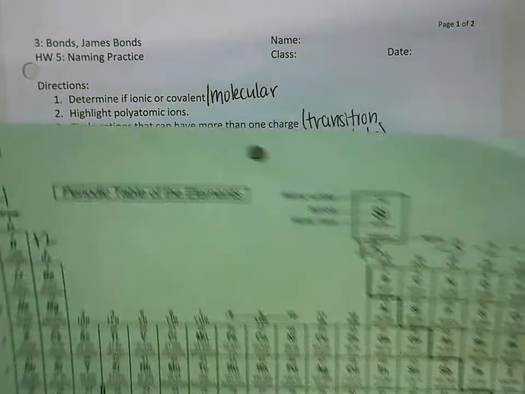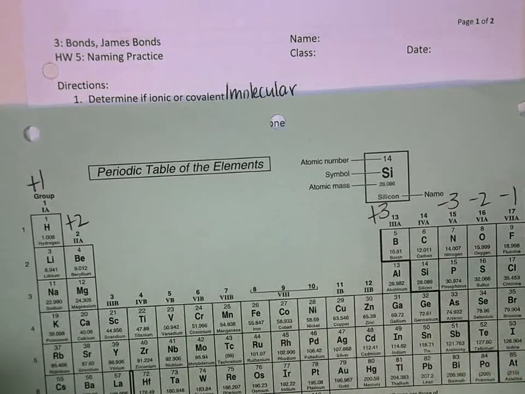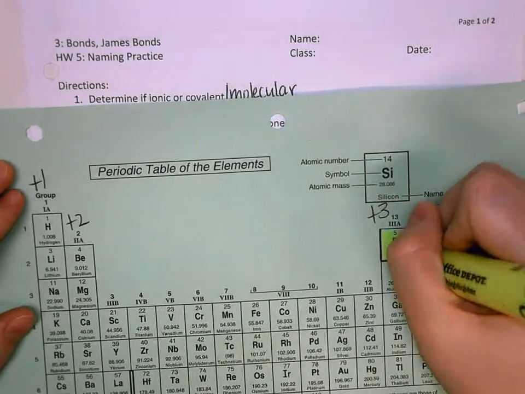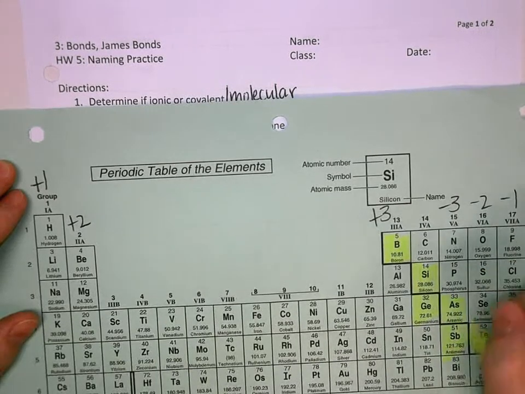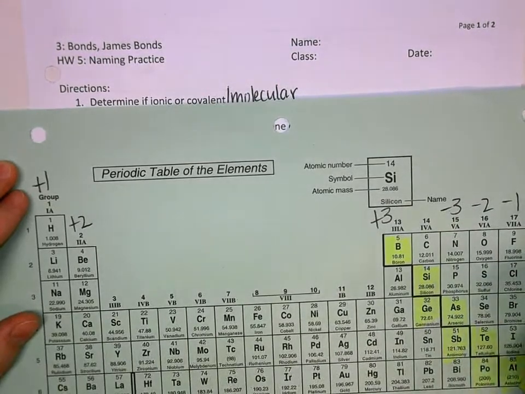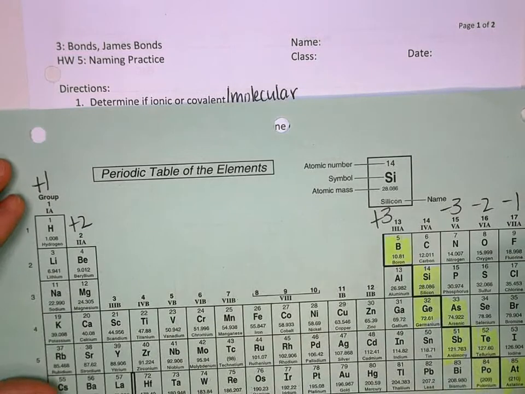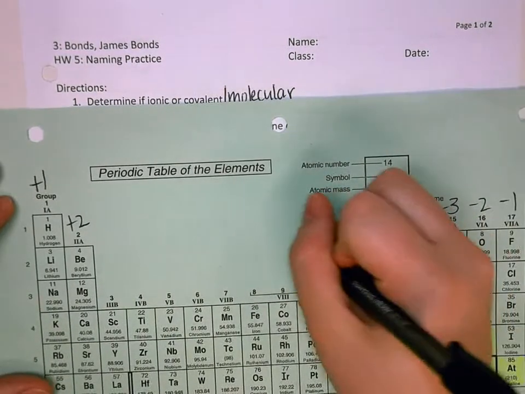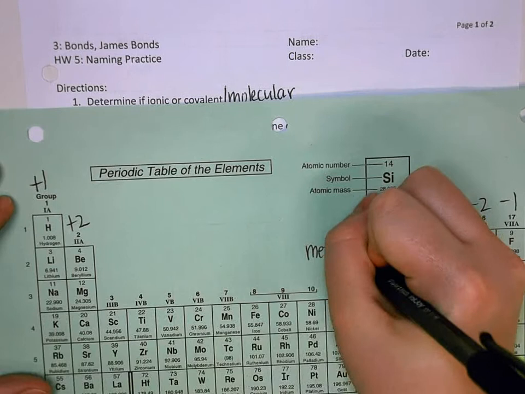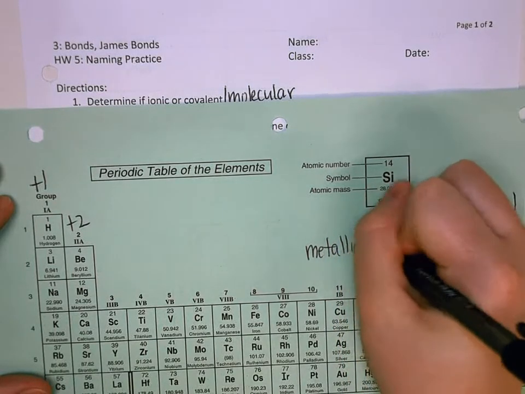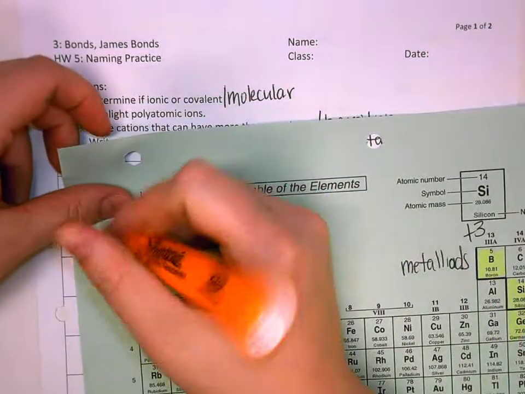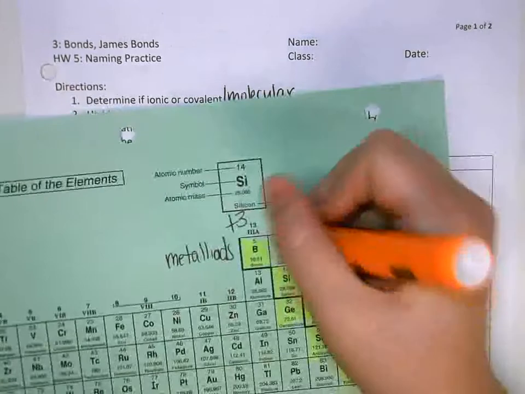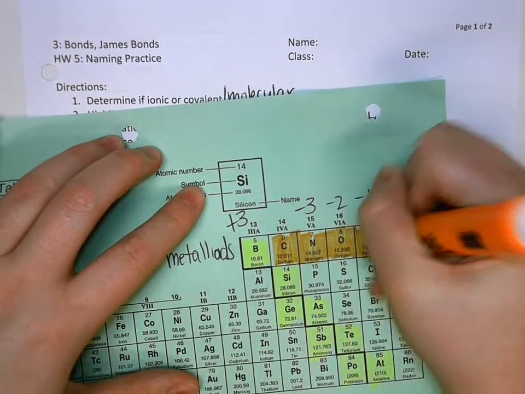Okay, then a couple other things that you can do here. We're looking to figure out if something is ionic or covalent, so it will be helpful to know what our metalloids and what our nonmetals are. So here are my metalloids in yellow. And remember, everything that is to the right of that staircase plus hydrogen. So don't forget hydrogen over here by itself. These guys are going to be all of my nonmetals.